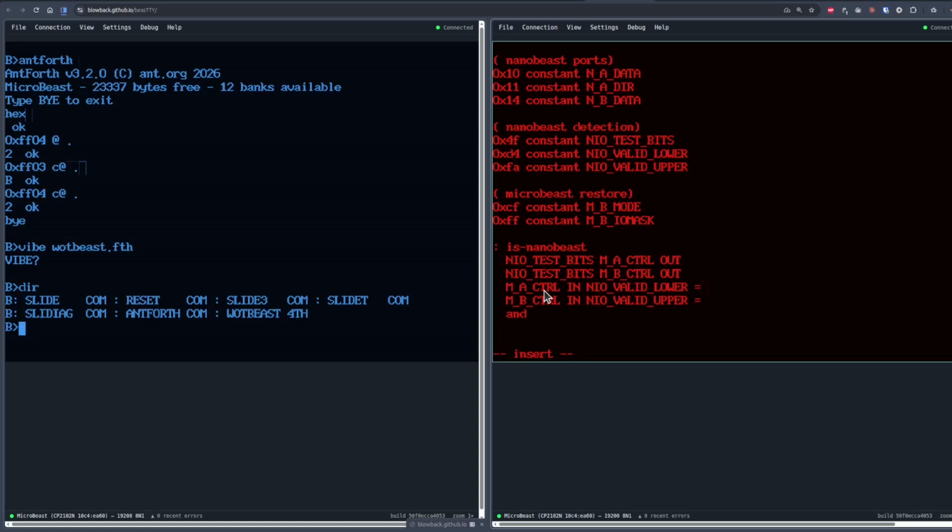So that doesn't matter so much, because you could argue, well, we should know what goes in that register so we can restore it at will. But the other port B, is used for some system services. So things like the I2C interface runs on port B, and various system interrupts. I think the real-time clock interrupt, the UART interrupt and the backplane interrupt all come in through port B. So by overwriting port B control register, we are going to cause havoc and mayhem. So we need to restore the correct value when we've finished doing this MicroBeast NanoBeast test. Only problem is these control registers for port A and port B are write only.